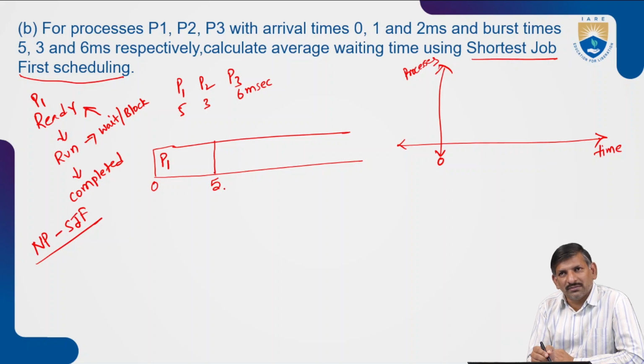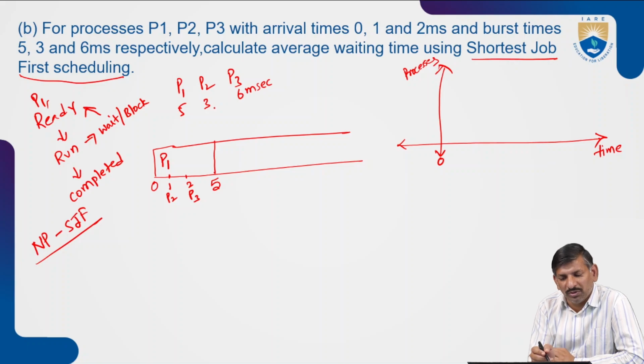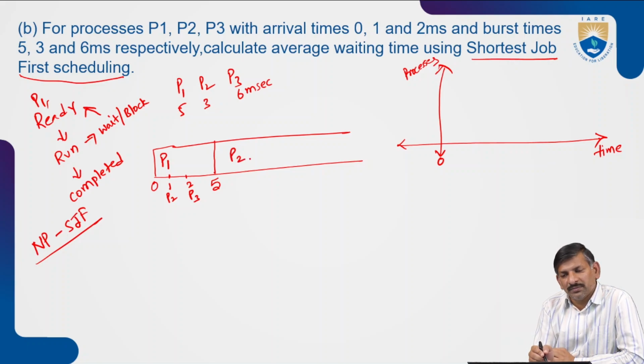Among the remaining processes, at the time of the first millisecond, P2 entered. At the time of the second millisecond, P3 entered. Just for reference. At the time of 5 milliseconds, again, as per the scheduling algorithm, the scheduler checks the ready state. What are the processes available? P2, P3. Among P2 and P3, which one has less execution time? P2 has less execution time, so P2 is scheduled for execution. Its execution time is 3 milliseconds.